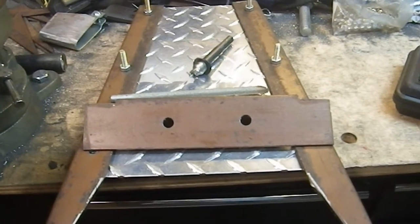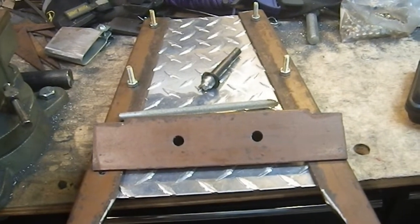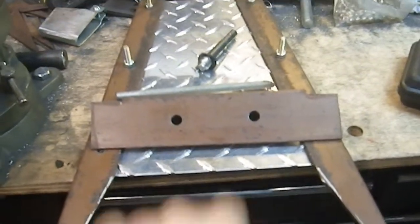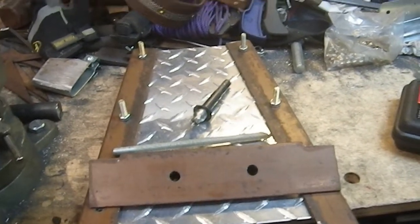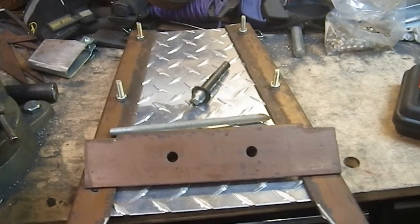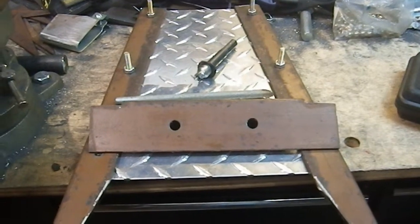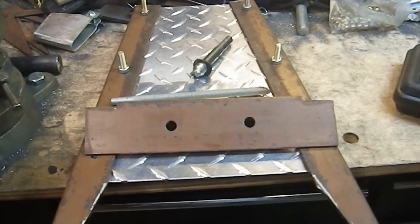It has a shield-like capacity, but it's going to be far more dynamic and more damaging, because it's going to have multiple points here, and then the two blades in the back, which both can be used forward and as a backhand attack. So yeah, this is coming along nice. It looks good. I'm quite happy with it, and I'm really thrilled that my new saw works as well as it does.